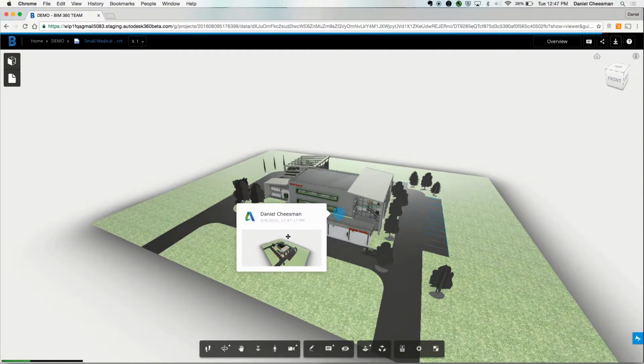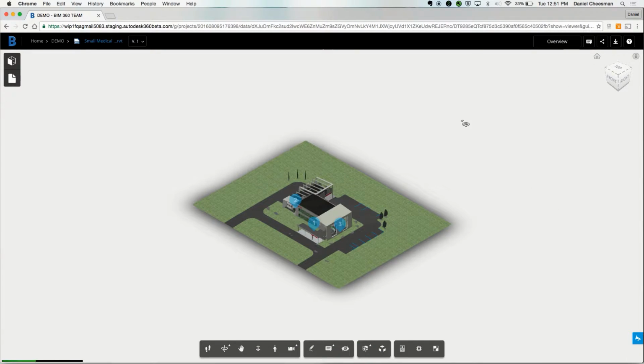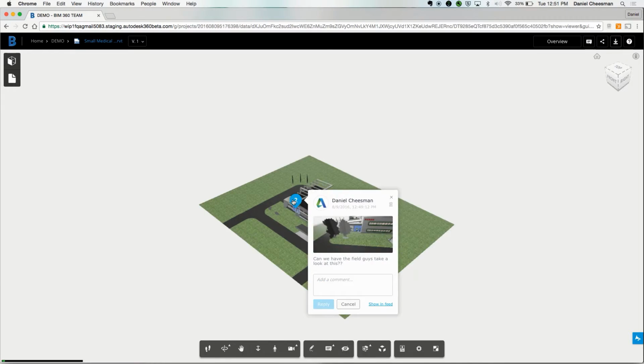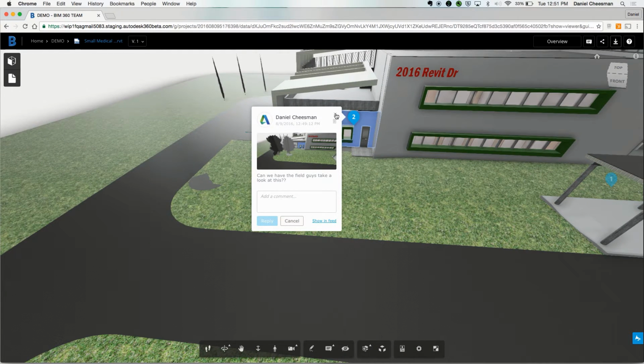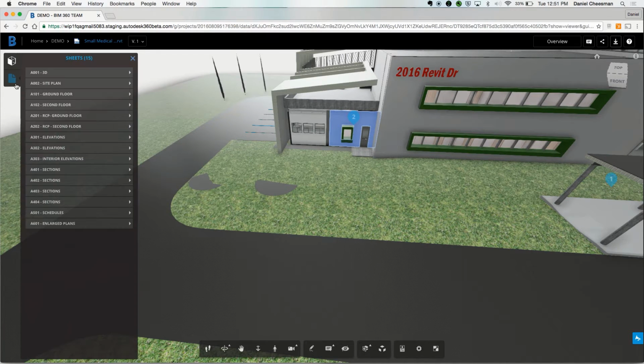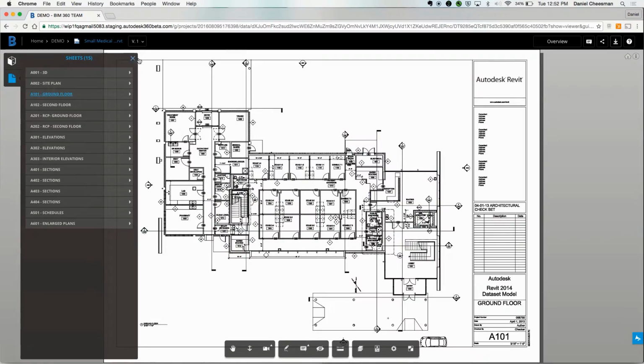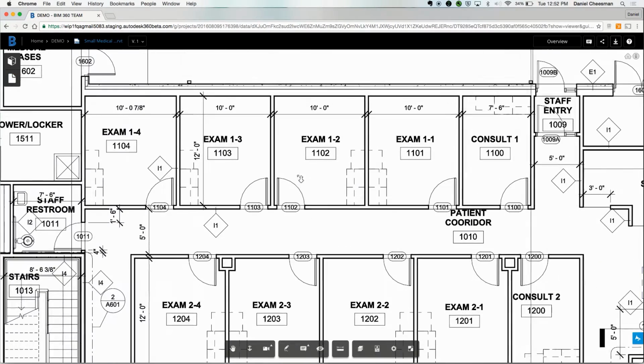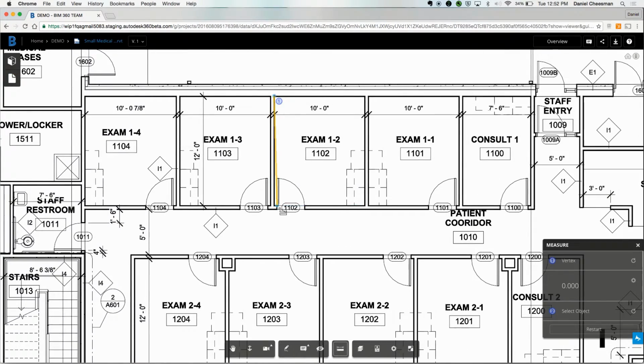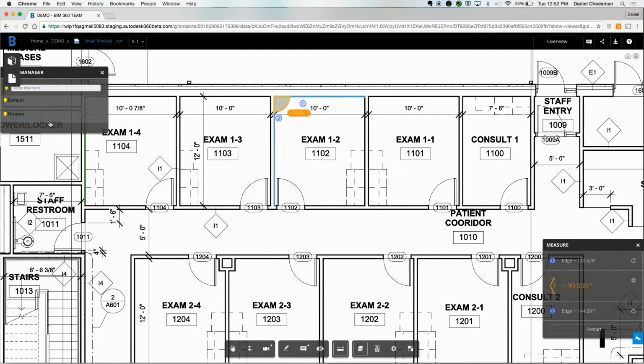Let's say you want to go ahead and view a comment. You'll click on the comment, and it takes you to the direct perspective where the comment was made. BIM 360 Team also reads Revit sheets, and you can view and interact with 2D files as well. There's also a measurement tool, so you can go ahead and measure distances, like the length of this wall. All these features are available on the mobile app as well. That's both iOS and Android. You can go into the Layer Manager and view any particular layer that might be available.